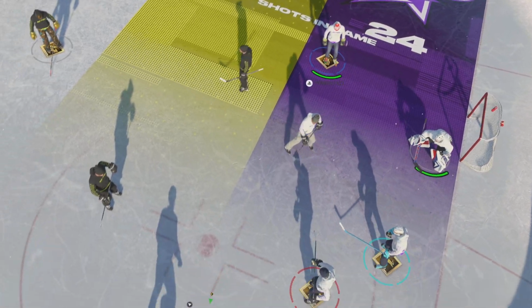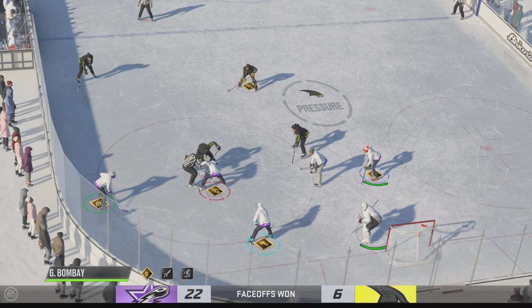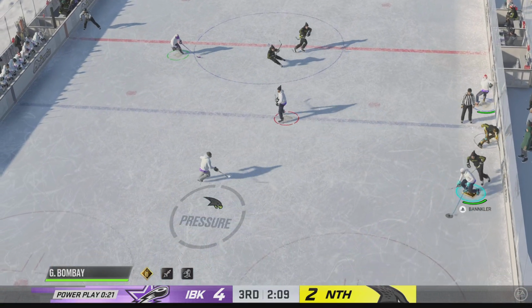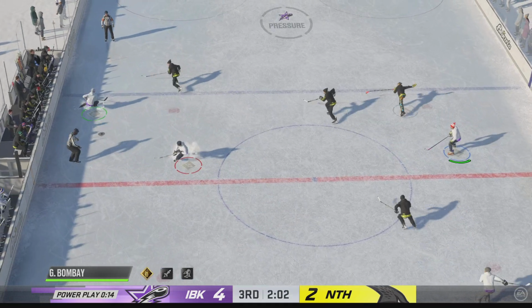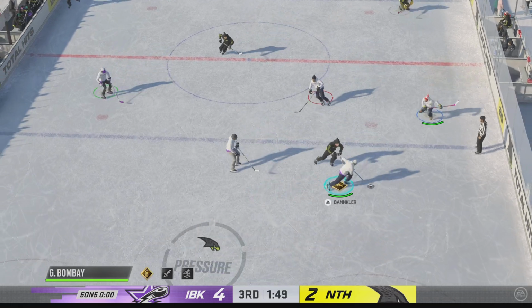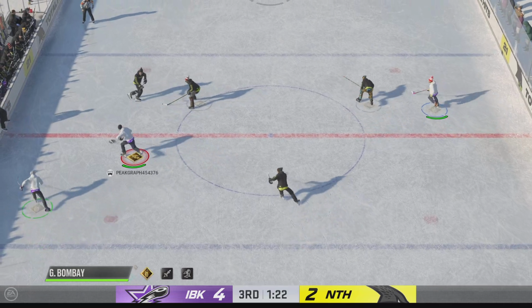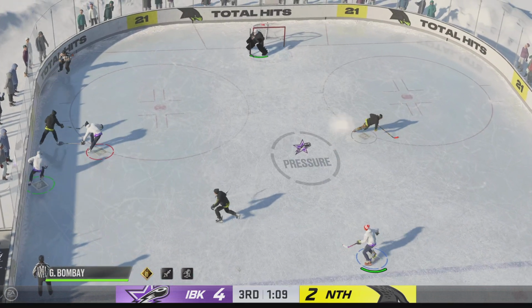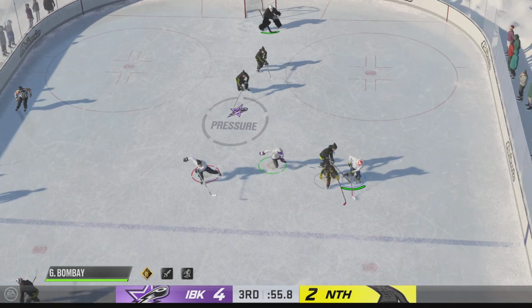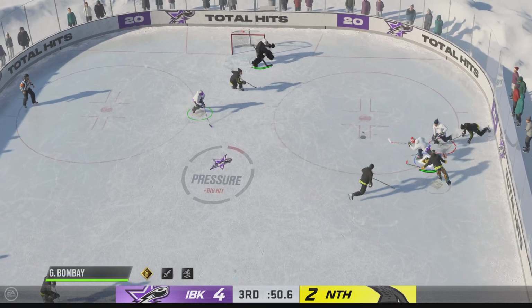Keith's ready for the draw as they continue to be shorthanded here. And they take possession off the draw here at their own end. Time running out with this man advantage. Here we go. From the neutral zone now. Knocked away with the stick by Keith. Both teams back to even strength as the power play comes up empty-handed on that one. You can have all the ozone possession time on a power play in the world and you don't convert. Why? Because that's where you have it, on the outside. You have to find ways to create seams, diagonal lines to the net, to be able to shoot off the pass and get scoring opportunities.